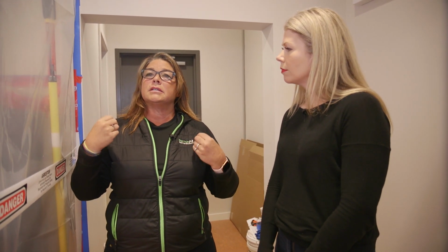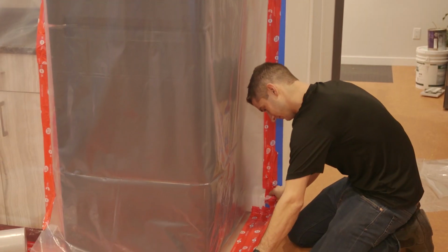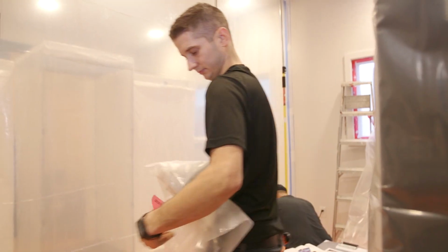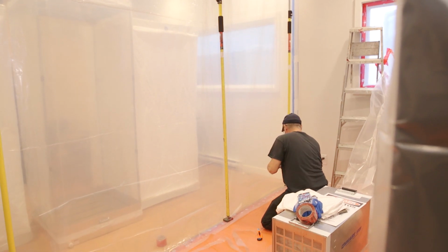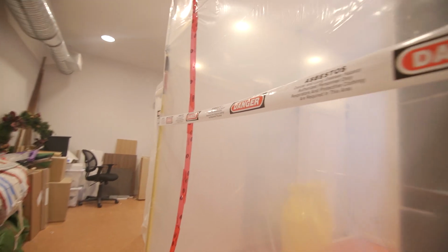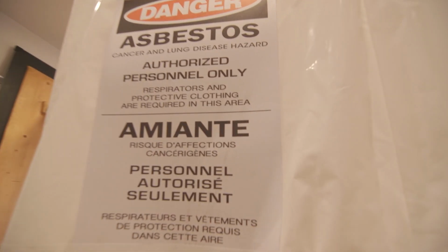And what's a clean room? A clean room is an area where they can change and get ready, and we monitor the air in that room, showing that they're not taking any contaminants out with them. Right. This is such a big setup. How long would it take to get all of this put together? It varies, but generally the first day is our setup day, and then we go what we call dirty. We get right into doing the demo on the second day. And then it really depends on the actual size of the job as to how long it will take to remove it all. Absolutely. Sometimes it's 2 hours and sometimes it's 2 months.